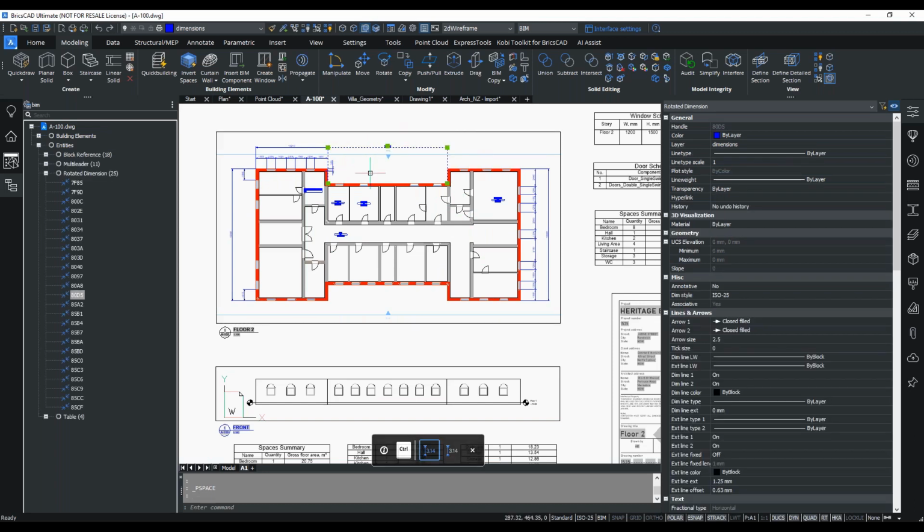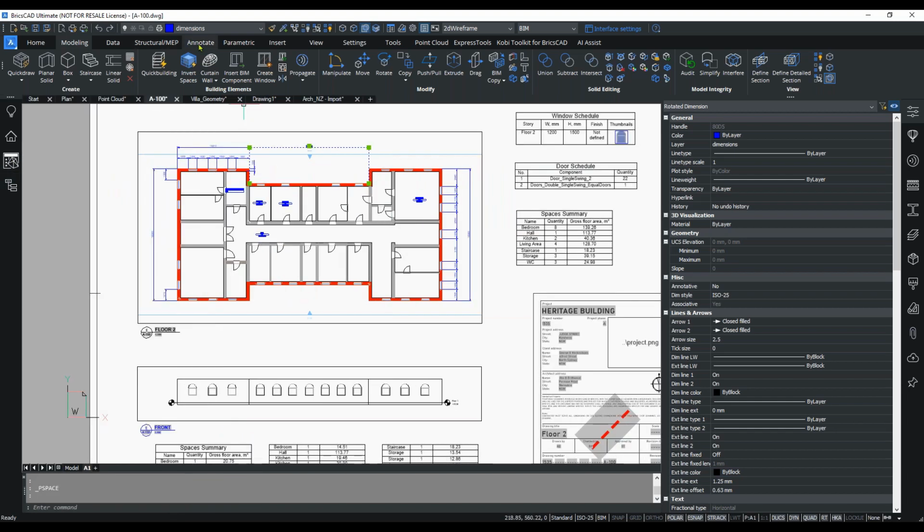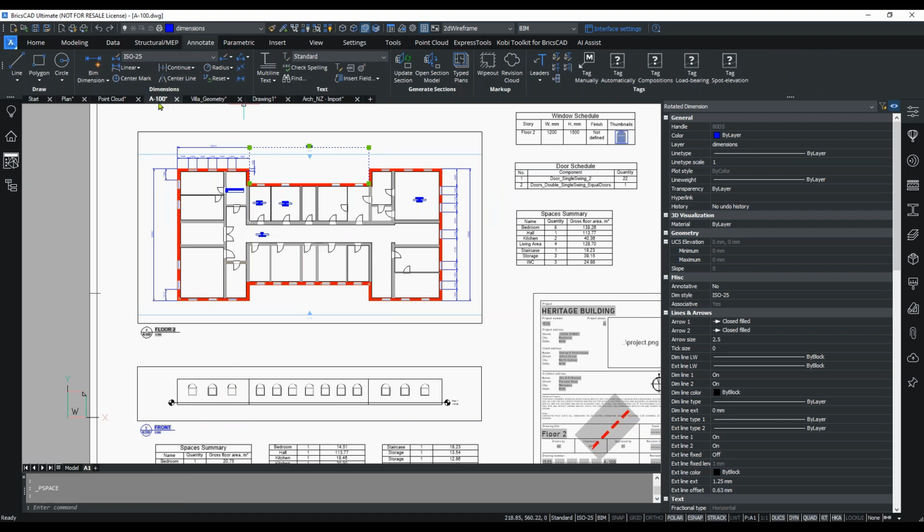In this case, the dimensions are in paper space. So instead of using standard CAD dimensions, we use these BIM dimensions to automate it. So you can do either. We encourage you to use the automated versions, but if people prefer to use the standard CAD options, they're also available. So that's just to give you a taste of what we will get done with this session.